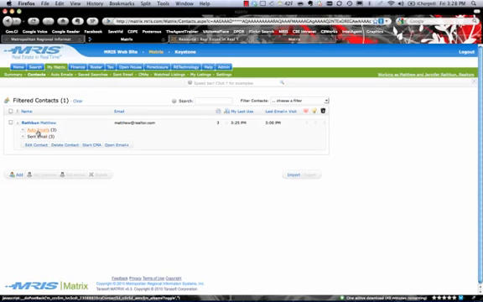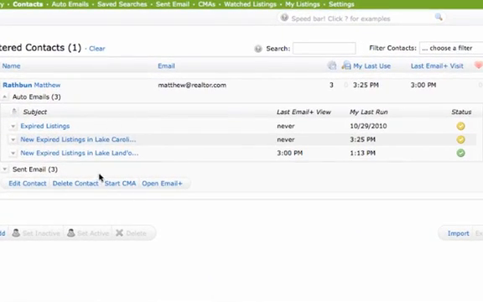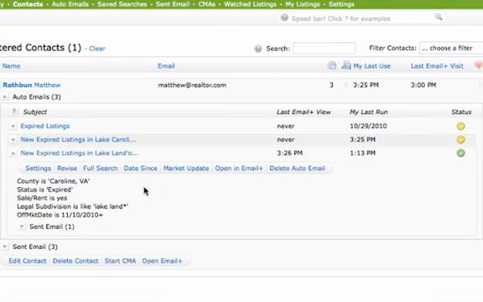Now I've got 3 emails that are set up for me, but I'm going to go ahead and click on the auto emails. I've set myself up for 3. You may have a consumer that's looking in just 3 specific subdivisions, so instead of sending them stuff all over the place, you can look here. Now green tells me that this is the one search of the other 2 that I've actually viewed and done something with. So I'm going to click on this particular search for this person.